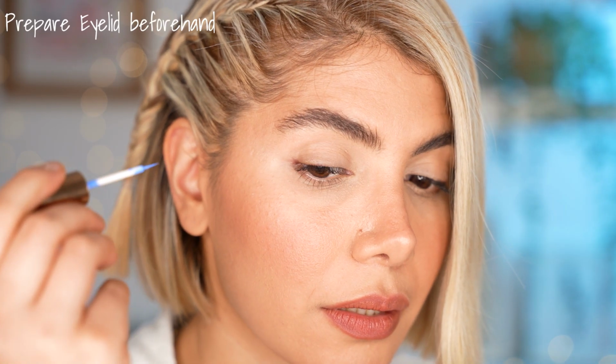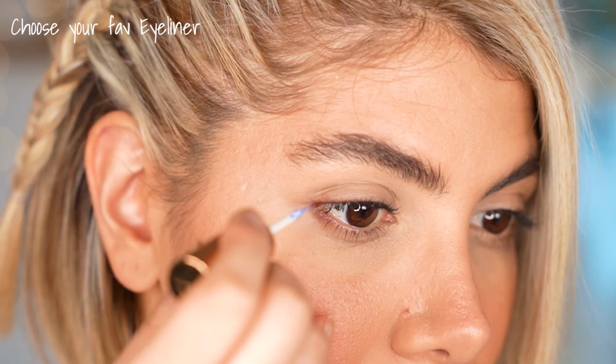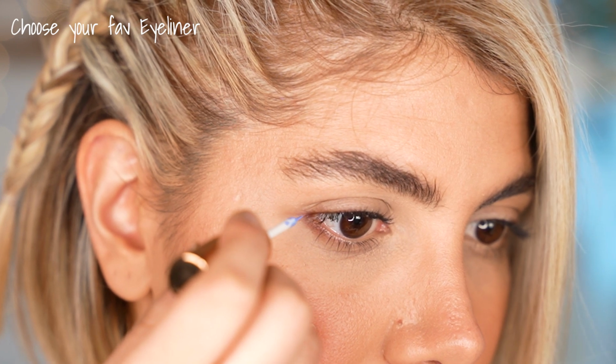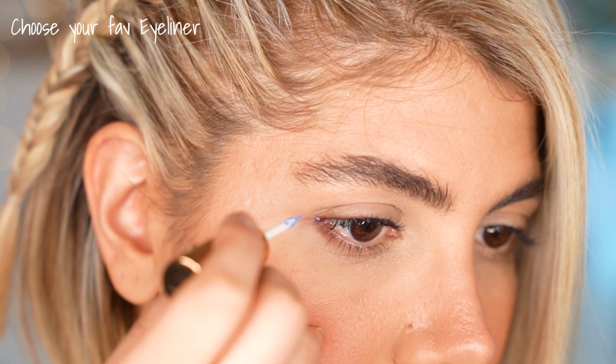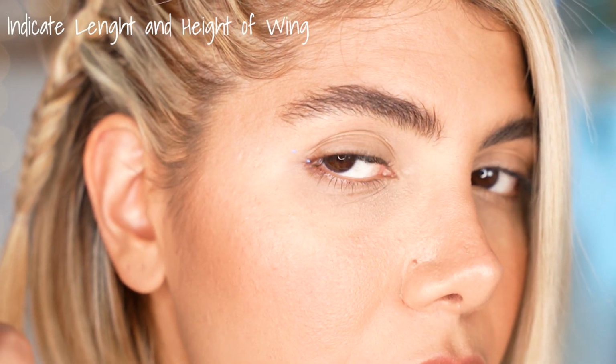So first of all, we make sure our eyelids are concealed and set it with translucent powder. Then we start right away with the eyeliner application. You can use any color and eyeliner product that works best for you. Our first step is to indicate the length and height of your wing.